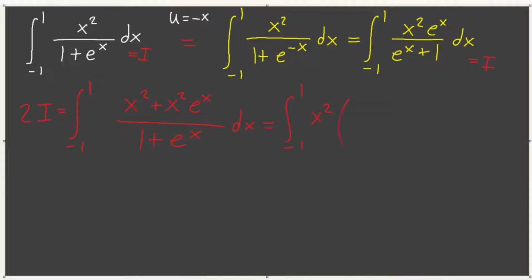Okay? And then when you factor out the x squared, we get 1 plus e to the x over 1 plus e to the x. This just cancels out. So let me just go ahead and solve for I. Here, you could literally just go straight into symmetry. You could possibly do that in your head, actually. And you'll notice that this equals 1/3. And that's our integral. That's our answer.